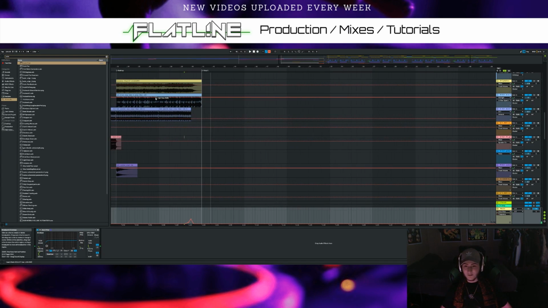Exactly, so it really brings everything together. It's a high pass filter on the master at the end. You'd be surprised how much that can help with the tension if you're having issues building it up and breaking it down. Little small things like that are a really big help. I'll play it one more time.